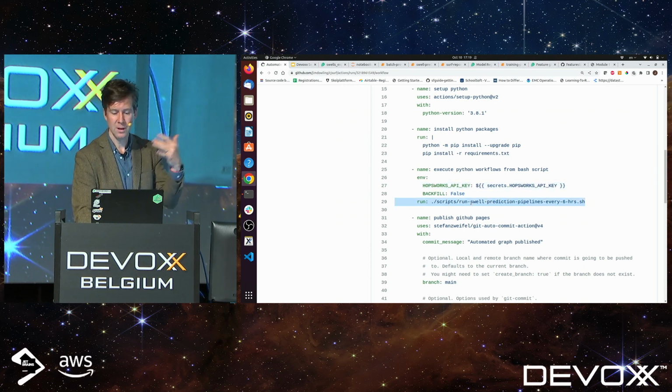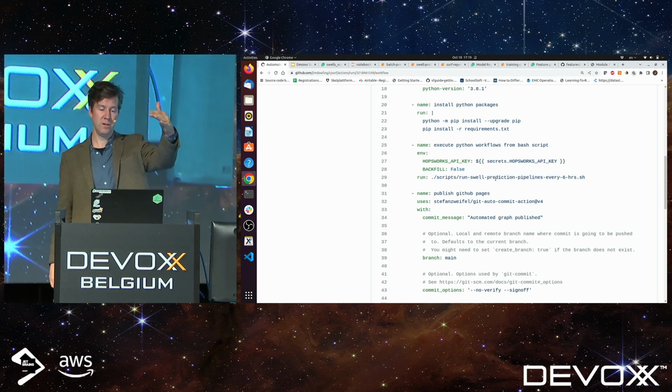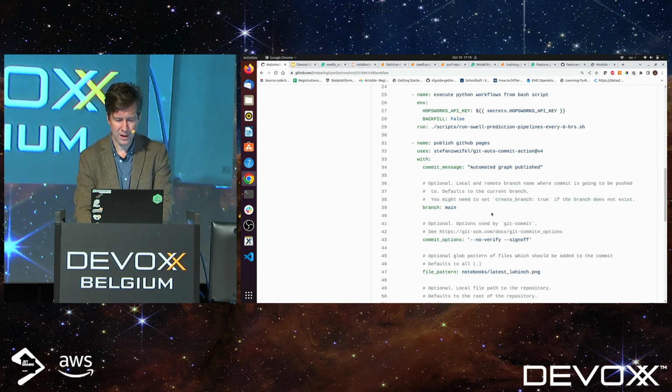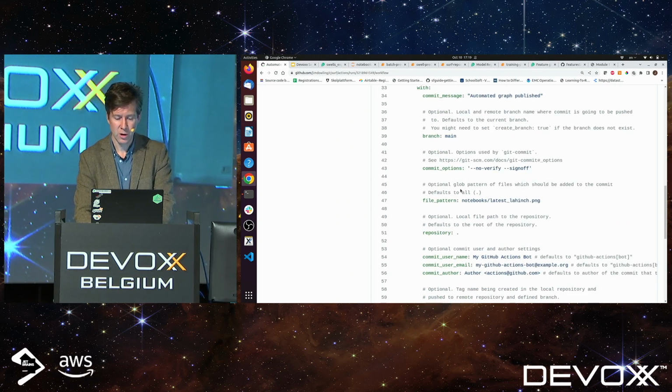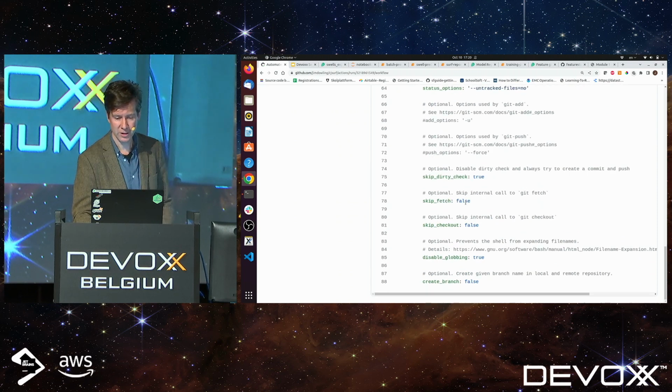Then I create the swell predictions, get them and write them to the feature store. This particular shell script will both write the swell features to the feature store, and also make the predictions. It's also going to run that batch inference pipeline. And then finally, we have this GitHub Pages action, which is going to take this file, latestlahinch.png, and write it back to the repo. And that gets updated then on the web page.